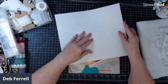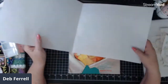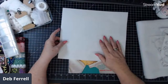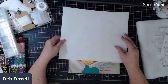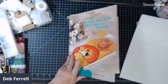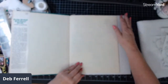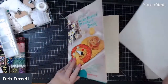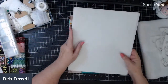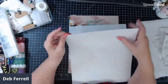She also gave me a stack of this. Now this piece is wide, but most of the time it's half this size. She gave me a good stack of that, and I probably used about half of it already. It also works well. A lot of times I'll use it when I'm painting in books, to keep stuff from getting all over. Later on, I can scan it and use it as a page. There are other things you can do with it, but it's basically like a Pellon.